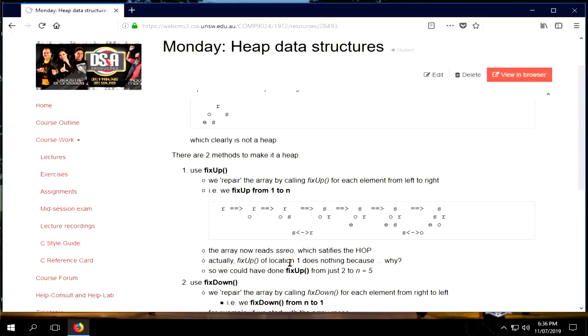Yeah, I want something more. That's right, but it's right for a reason. Say something more. What does fix up do? It compares what with what? Compare child with parent. Child with parent. How many parents has the root node got? 0. So what? You can't compare with anybody. So the while loop or for loop, I've even forgotten, in fix up, it doesn't do that element. It just ignores it, if you like. So why even call the function is the point. There is no parent for node 1.